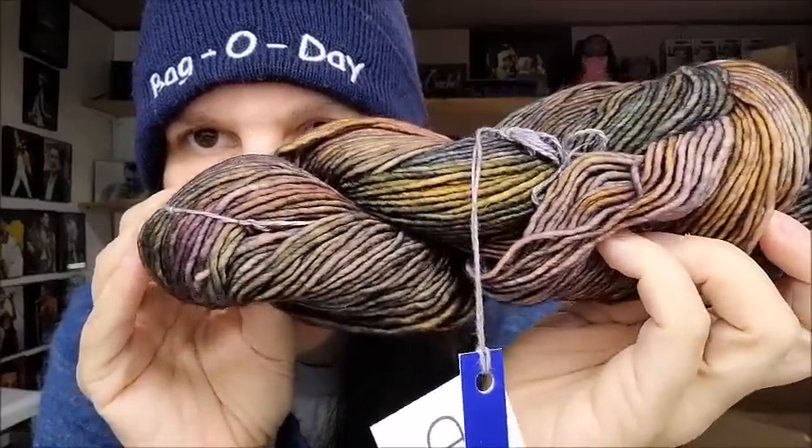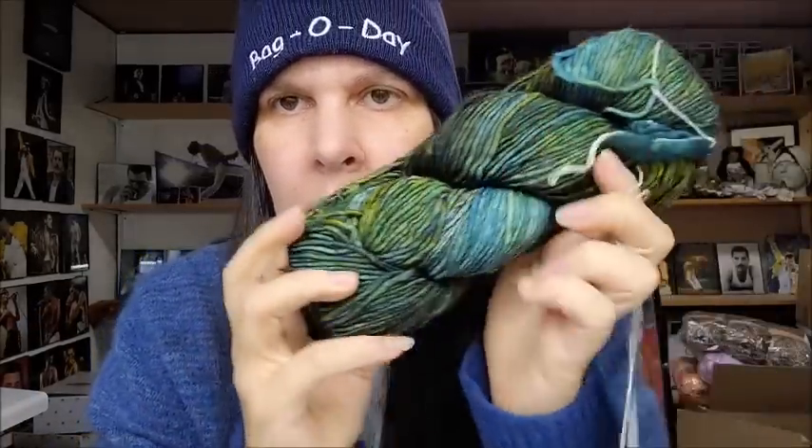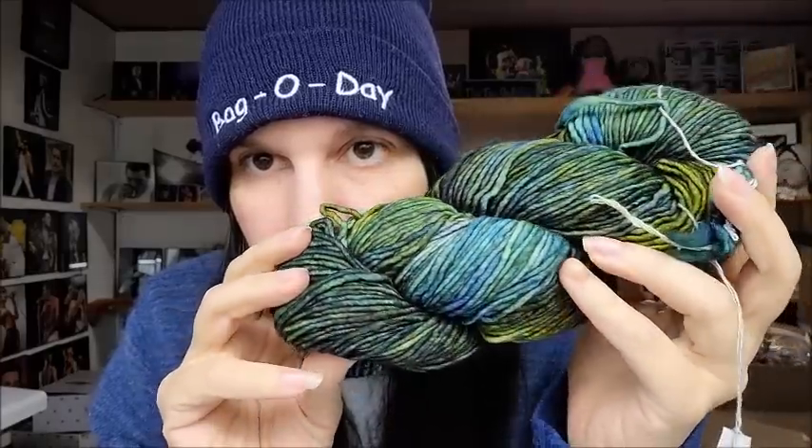I got three of that color. I also got three of this one — color 880, also the Washed. Very, very beautiful — you can see why it's called Washed, it's got that washed look. And I got this third color as well, also the Washed. I got three of each, except for this one — they only had two left. That's okay because one will make a hat, and three will make a hat and a scarf.